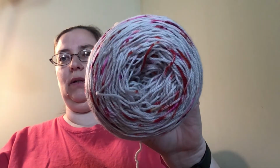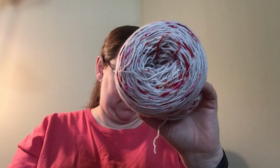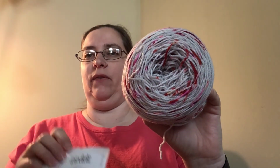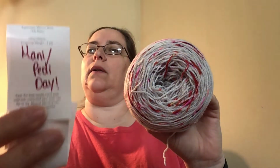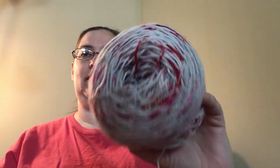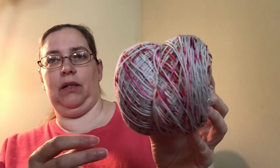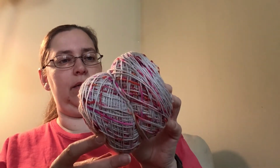What is next on the needles would have been the rainbow socks I showed you, but I got started on those last night. My next Lolo did it, or hippo sock that I'm gonna do is Lolo did it. Oh my goodness. This is her hippo for celebrations, and this one is called mani-pedi day. So that's what I'm going to use next. And it's kind of, to me, it's looking blown out on the screen. But it has some hot pink and some orange and some red, it looks like.